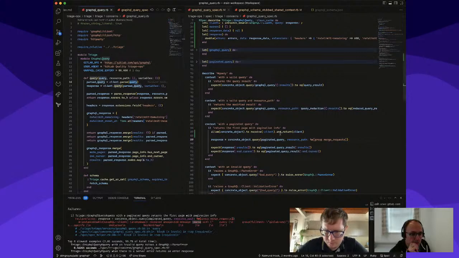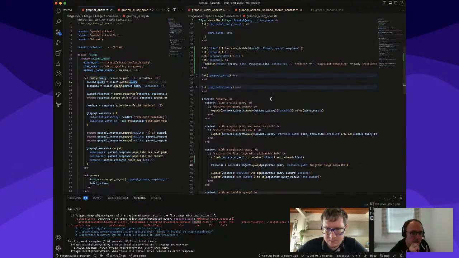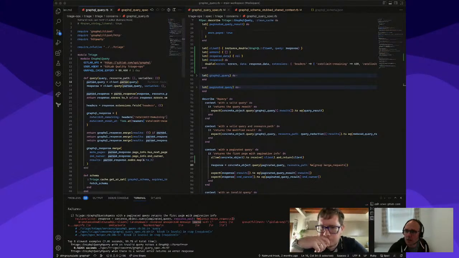So it just needs to accept... And what should be returned? I mean, what's parse query? Parsed query is a GraphQL object. Sorry, I'm just looking for the Ruby doc now.